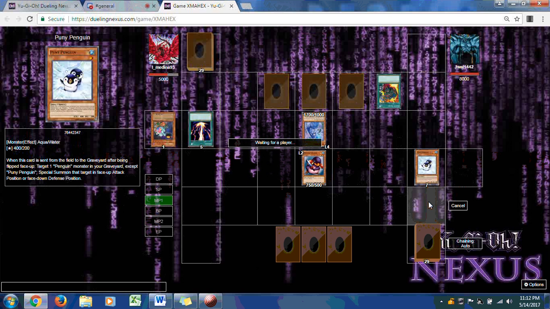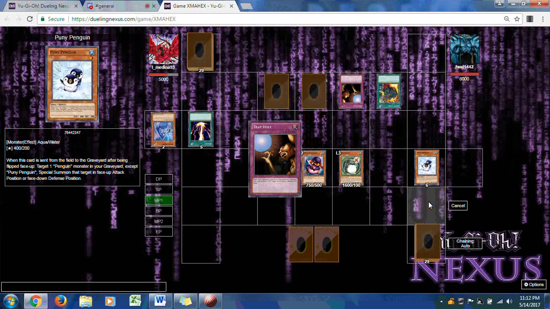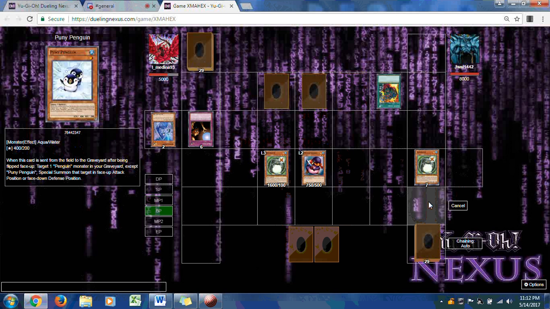Flipping up is Penguin Soldier. And because of Penguin Soldier being able to return a monster, No Penguin will come back from the grave. No Penguin is on, and we have a second No Penguin. Drop Hole quickly takes care of that. No Penguin. Well, Penguin Soldier will attack first.